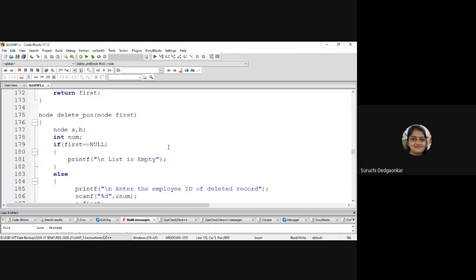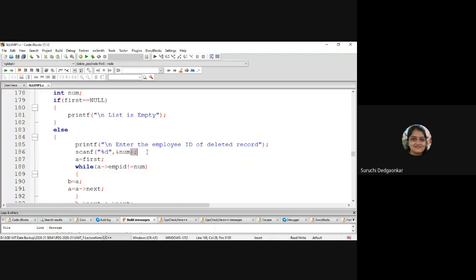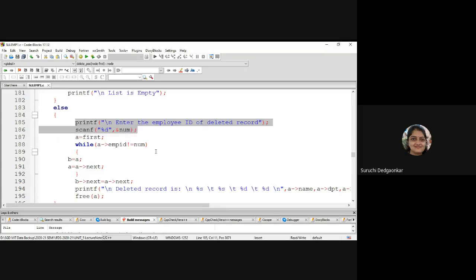Then delete position. Here also you need to reach the required node. So we are taking the key from the user, and we are searching for that key. We start with the header, a equal to first, so we are using the walking pointer, and we advance till we get that particular node, or if we reach null. So here there should be one more condition: a should not be equal to null.